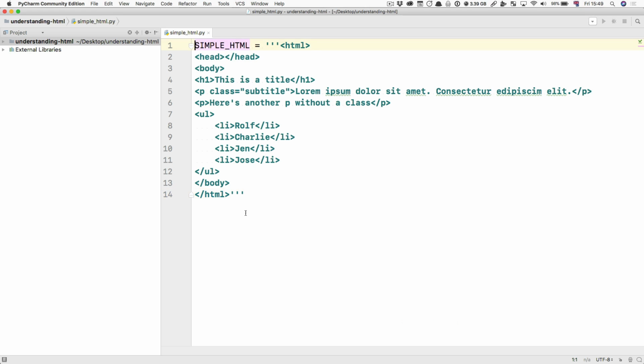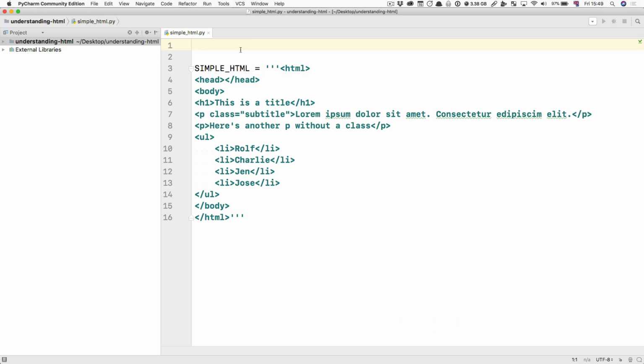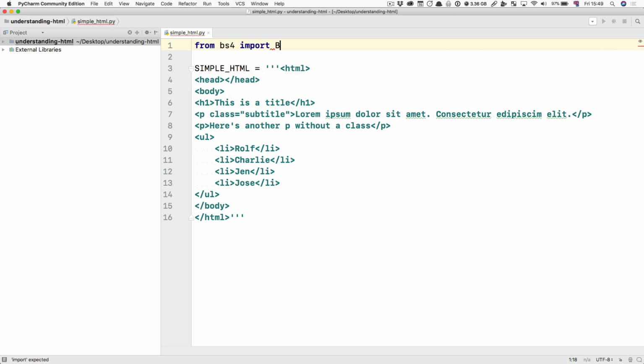So now that we've got our variable, we have to make sure to include BeautifulSoup into our file, to import it. And imports in Python should generally go at the top of the file. So we're going to do from bs4 import BeautifulSoup. Notice how we're not using BeautifulSoup 4 in any place, we're only using bs4. That's because the BeautifulSoup library has been coded, has been programmed, so that the import happens like this. Other libraries are slightly different.